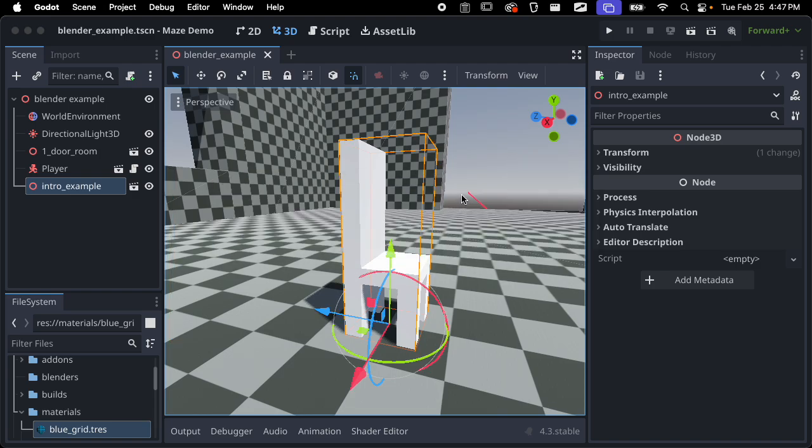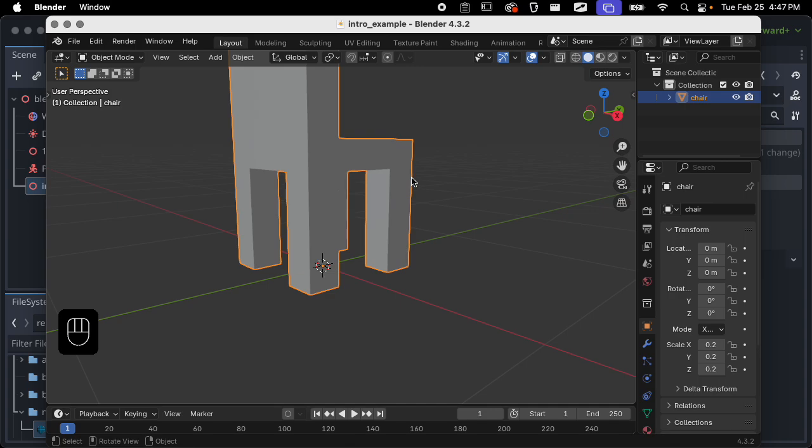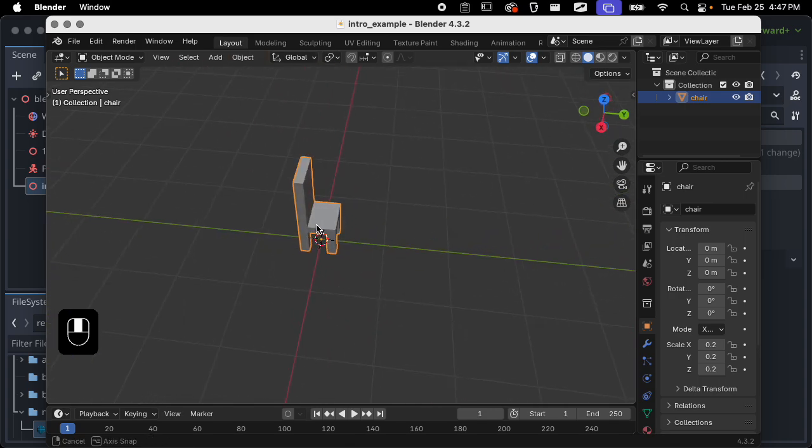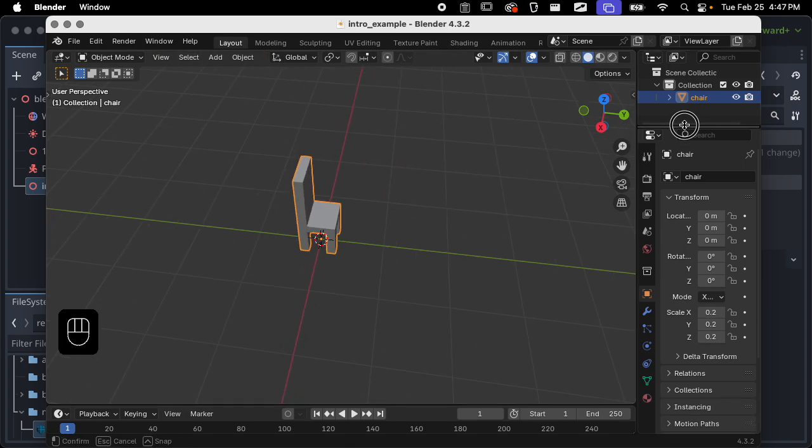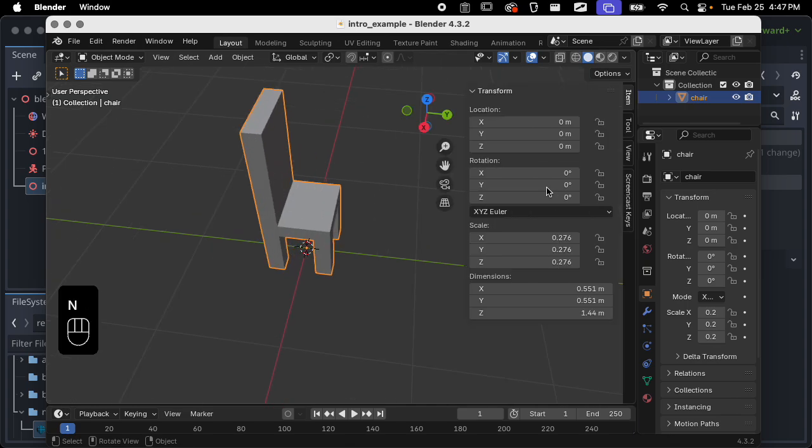A couple other things. I'll demonstrate a couple other things that you might want to look out for, but then we'll go back to workshop time. With a model, if you look at our transform, you can see the scale is set to 0.27, 0.27, 0.27 because we scaled it down.